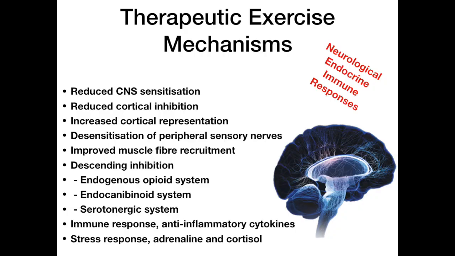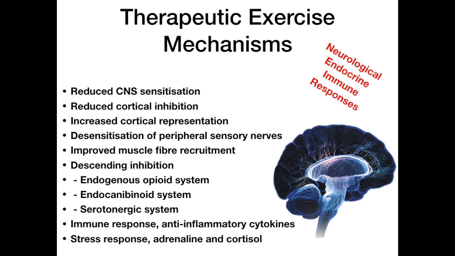On this last slide, I've grouped together the neurological, the endocrine, and the immune responses. Exercise should hopefully lead to some central nervous system desensitization and also reduce cortical inhibition. So if the brain is not fully engaging the motor system, then the brain can look to restore that so that motor control is improved and motor output is normalized. Through movement and precision movement, we can also look to restore cortical representation so that areas of the body have the correct representation in the cortical mapping in the brain, but also that the brain has the effective strength and precision in the motor system to effectively engage the peripheral muscular system.